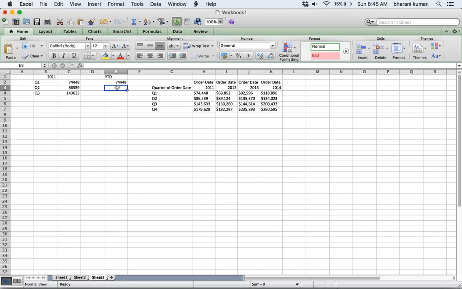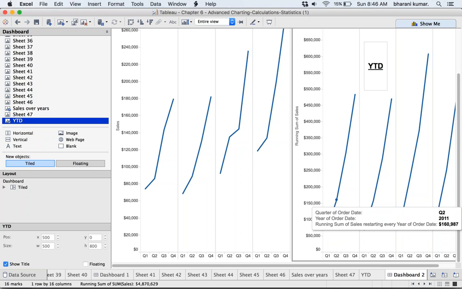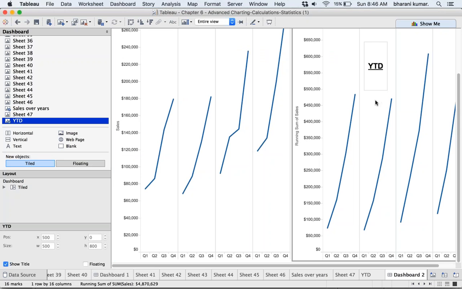Yeah, I think now you'll be able to see 160,987. I've done nothing. I've just put an annotation here. Since I'm swapping between the screens, maybe it's slowing down the speed. Year to date, year to date.